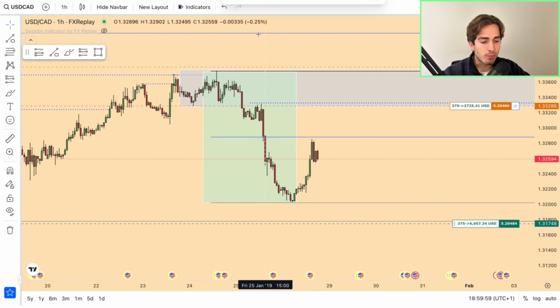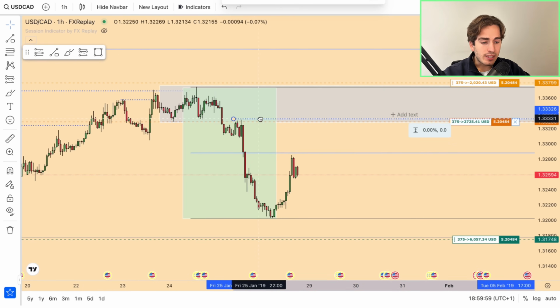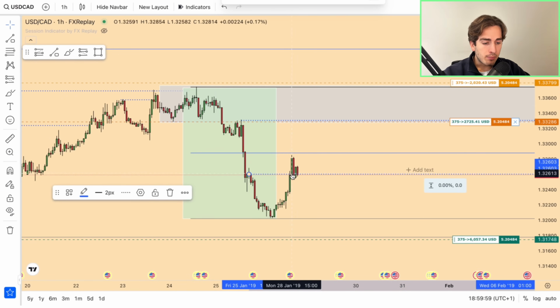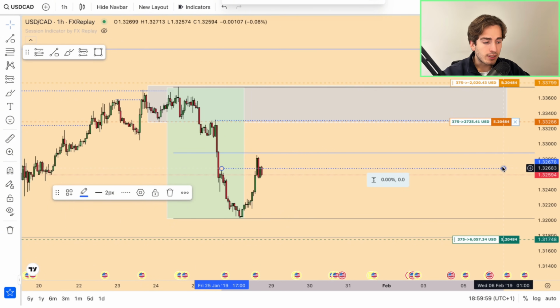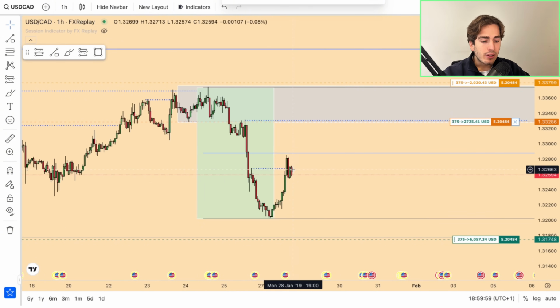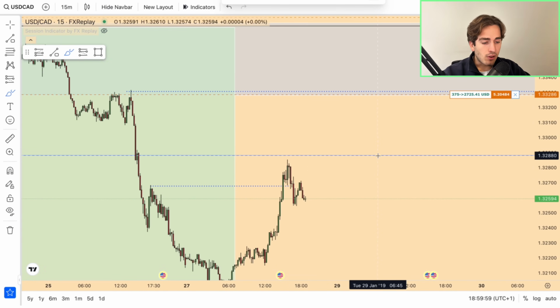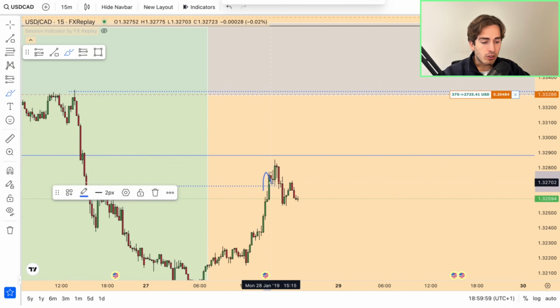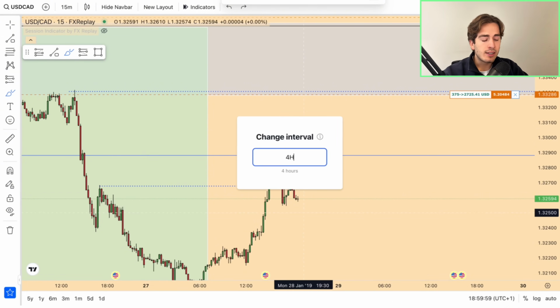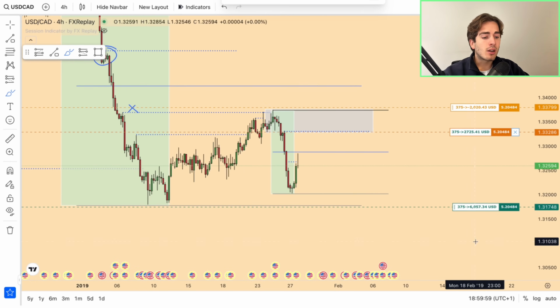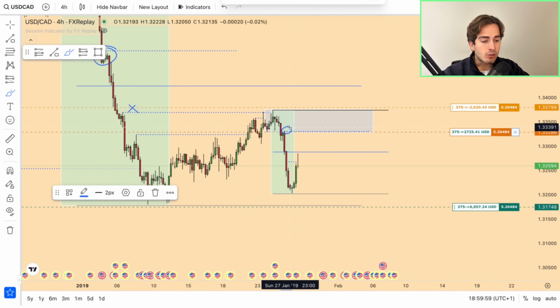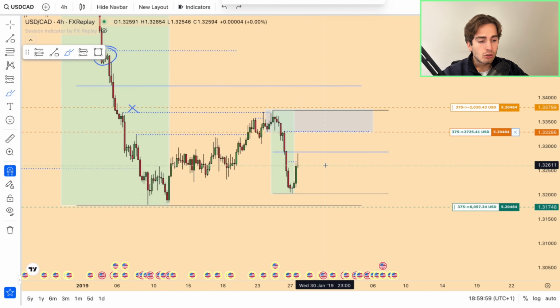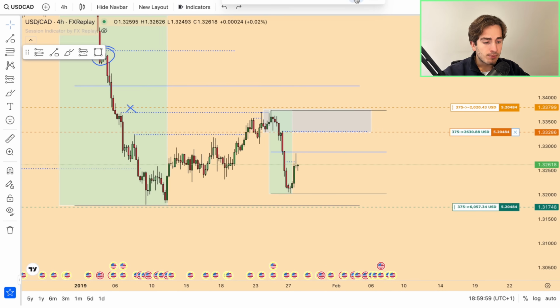What I often do also is drop down to the 1 hour, and on the 1 hour time frame, I see, okay, indeed, here at the top we have a liquidity high, but also here we have, for example, a nice liquidity high. So if you're trading the 1 hour, this could be another position from where you want to be looking for those shorts if you get confirmation. Preferably myself, I would be looking at the 15, and there I would be looking for again a change of character on that liquidity high, but I'm now mainly focusing on the 4 hour time frame. So let's see if we get another retracement in towards here from where we could look for another short towards the lows. Let's see what happens here.